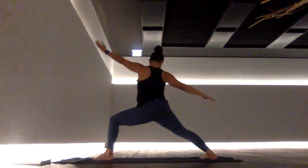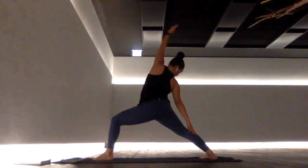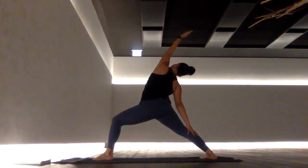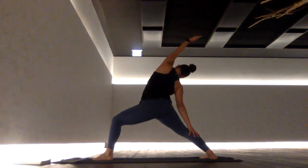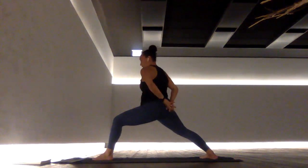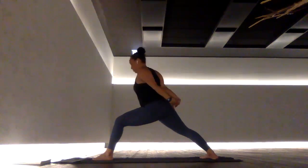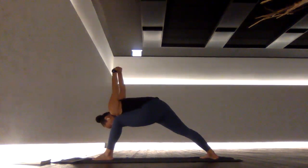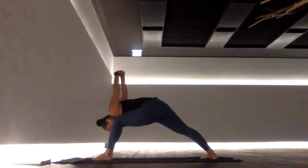Flipping that front palm, reverse warrior. Letting that right hand float down that right leg. Left hand floats back to meet the right. Clasping at the hands, humble warrior, hinging at the hips forward. Hands float up.